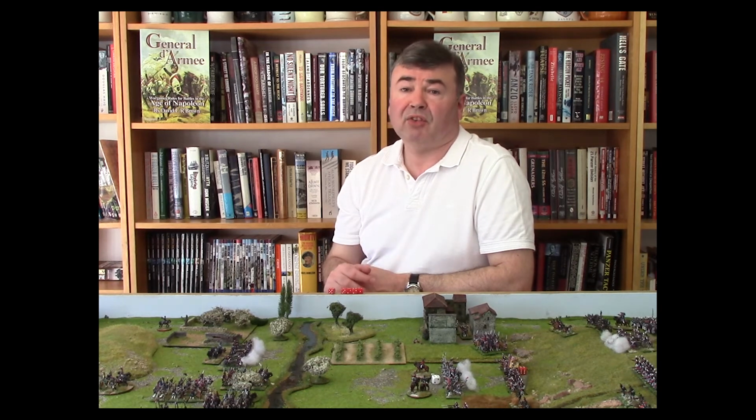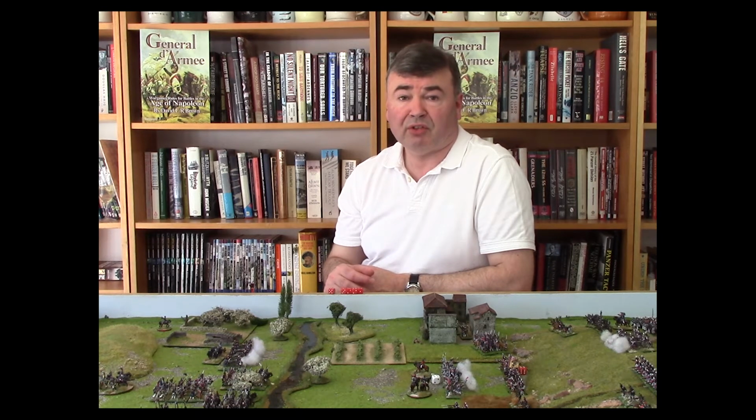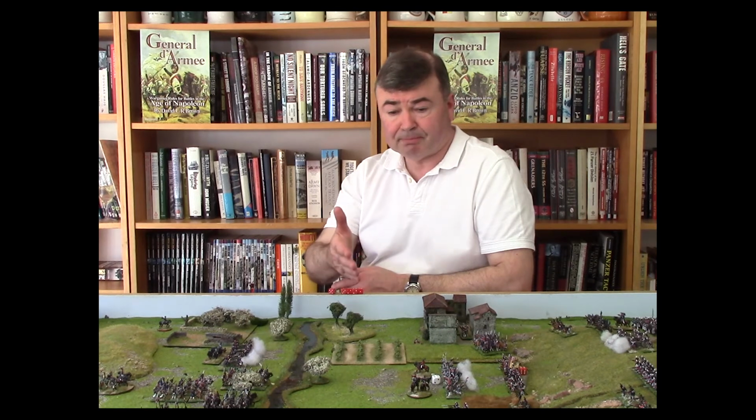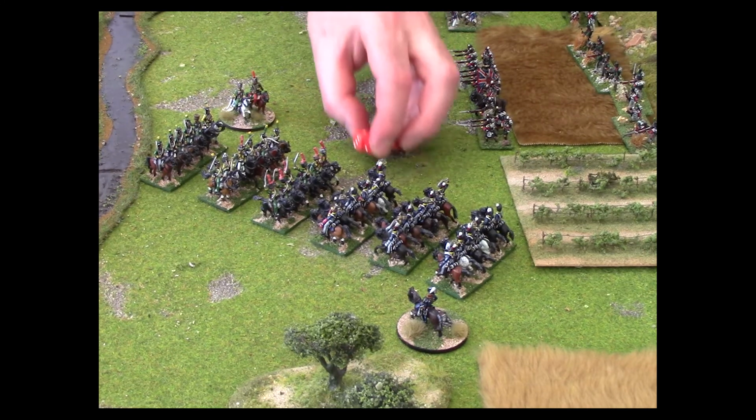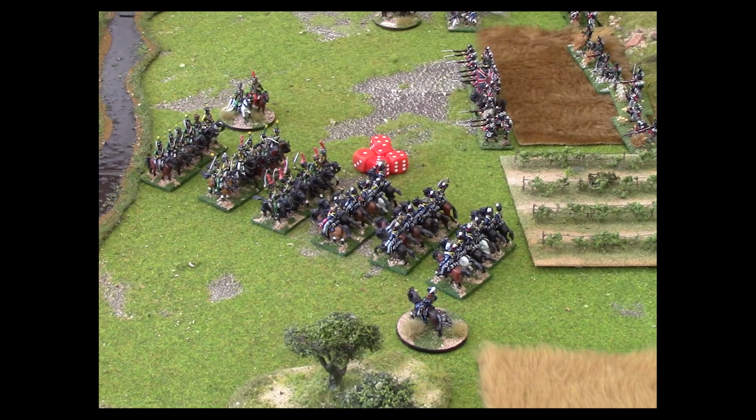How does the melee system work? Well, melees only occur as a result of charges and are most likely to involve cavalry. So let's look at this example where French chasseurs have engaged British light dragoons. The melee system involves casualty dice, which we've already encountered in firing. In melee, close order infantry will receive a standard 5 casualty dice each, Cossacks 4 and artillery just 3.